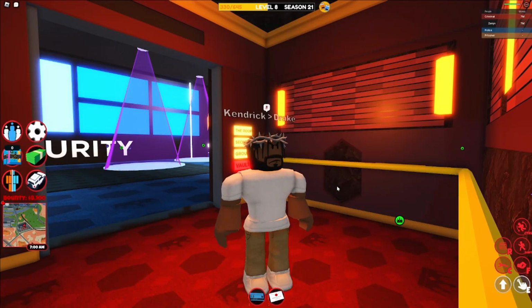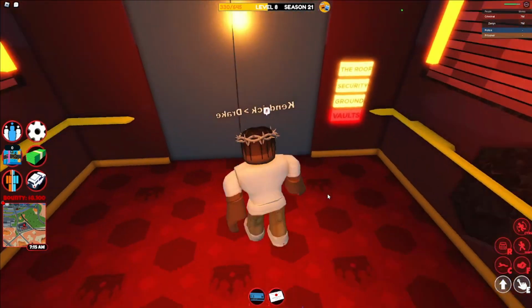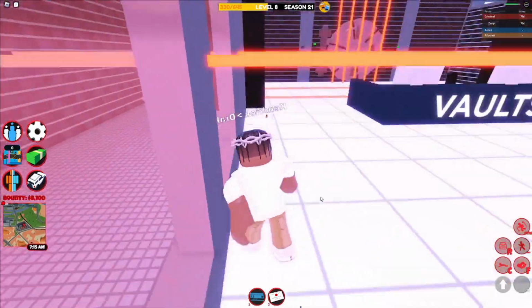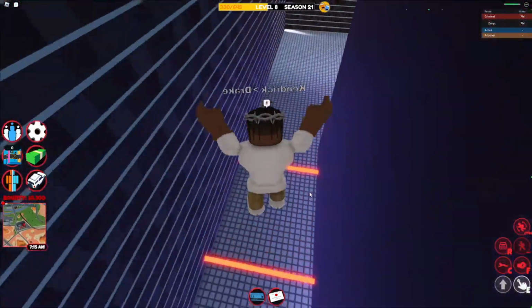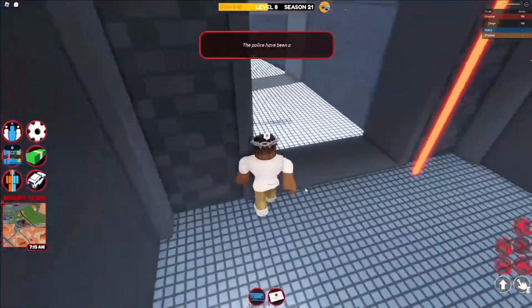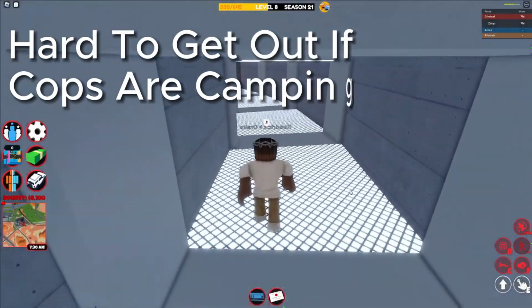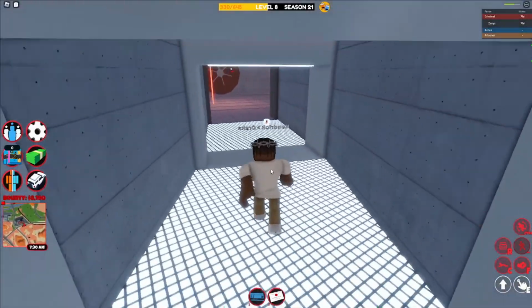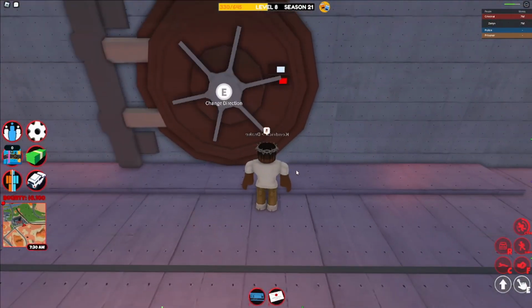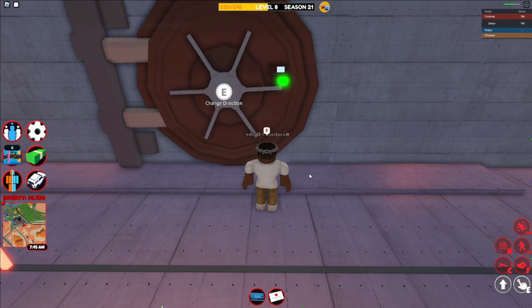The only bad thing about attempting to grind Casino is sometimes cops will camp the elevator. And the elevator being the only way out means it can get kind of difficult to get out of here. So, that's the only downside of Casino, really, is once the police have been alerted, they can camp the elevator and it's the way out. If there's a group of people down here and there's a group of people flowing in, you should be, yeah, normally okay.